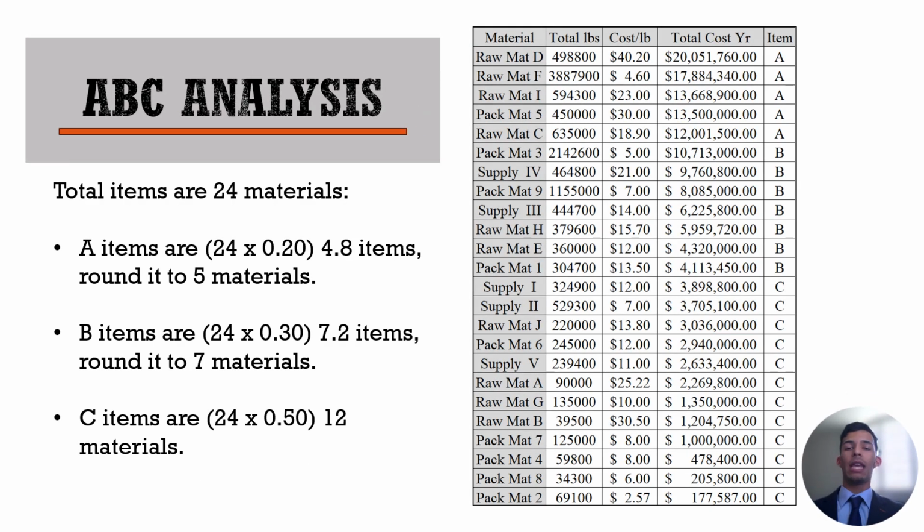Now we can conduct the ABC analysis, a method in inventory management that categorizes products into 3 groups based on their value to the company. A items, of which there are 5, comprise 20% of the inventory, are the most valuable, and need strict control measures. B items, of which there are 7, account for 30% of the inventory and require less strict warehousing conditions. And lastly, C items, of which there are 12, consist of 50% of the inventory, are the least valuable, and can be stored in standard warehousing environments.